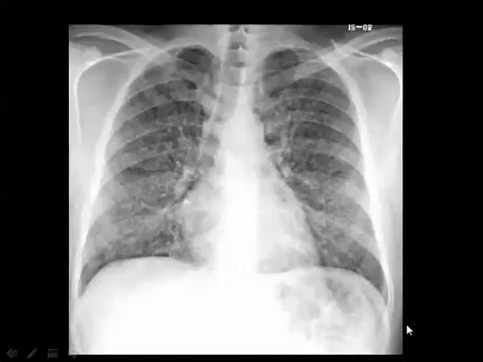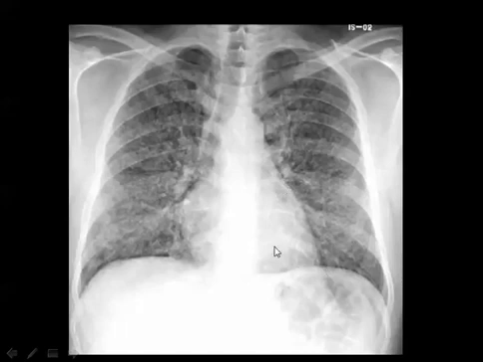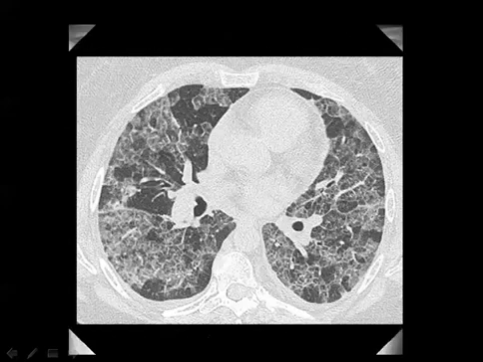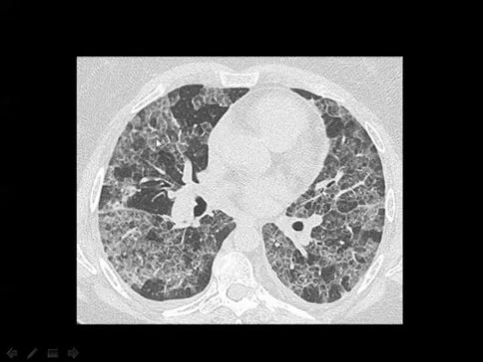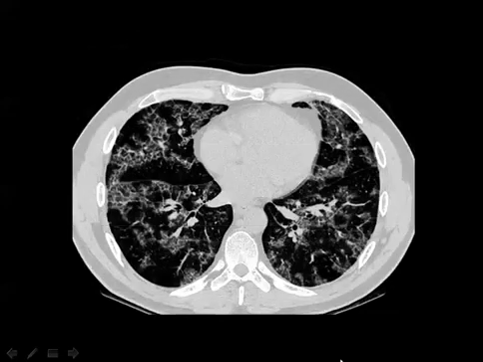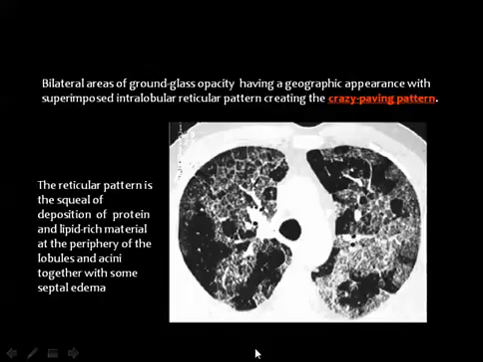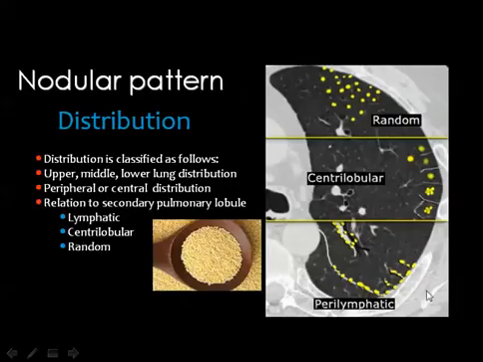If you look at the chest X-ray, you cannot see the crazy paving, of course, but you see too many opacities. You may call this interstitial or alveolar, but if you have the CT scan and you see the classic appearance, it's not honeycombing actually, but it's known as the crazy paving, hexagonal opacities with central ground glass areas, and this is diagnostic of alveolar proteinosis. You can confirm the diagnosis by bronchoalveolar lavage, sputum examination, and sometimes by lung biopsy through cut needle biopsy. And this is another example of alveolar proteinosis.